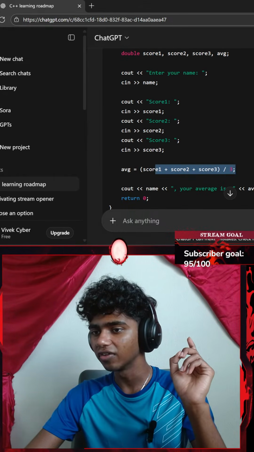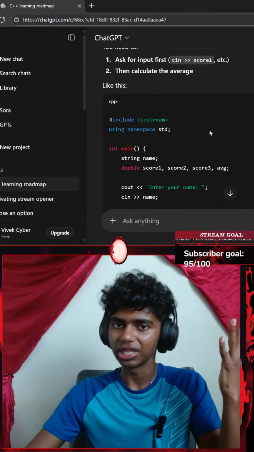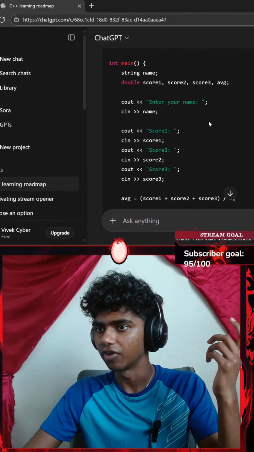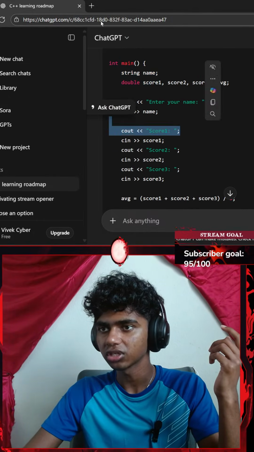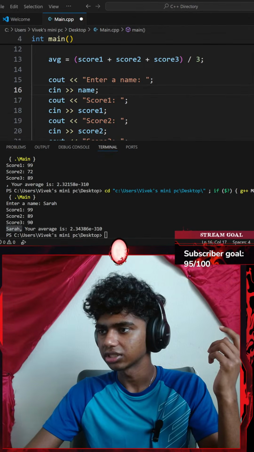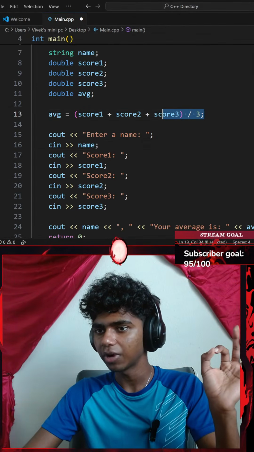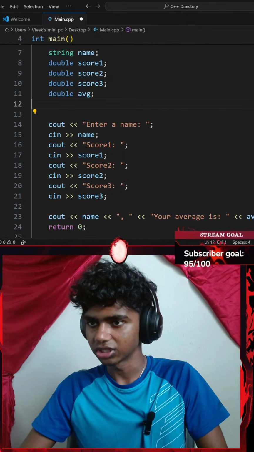Okay, I literally thought of doing this, but then later I was like, it should be the exact same thing because they all are like global variables inside of my main function. Okay, I think that's how it works in Python, but I think that's not how it works in C++.